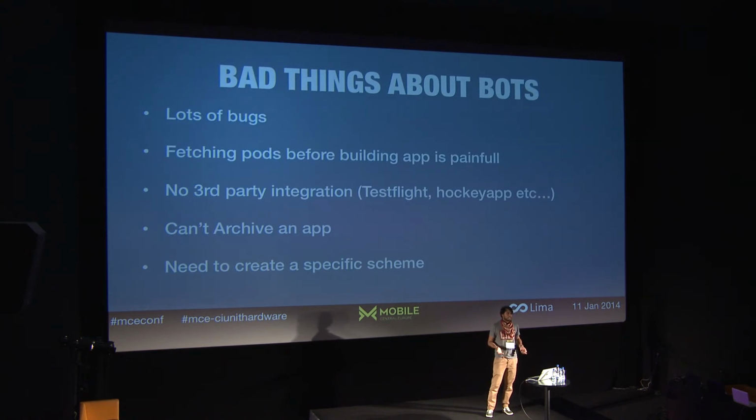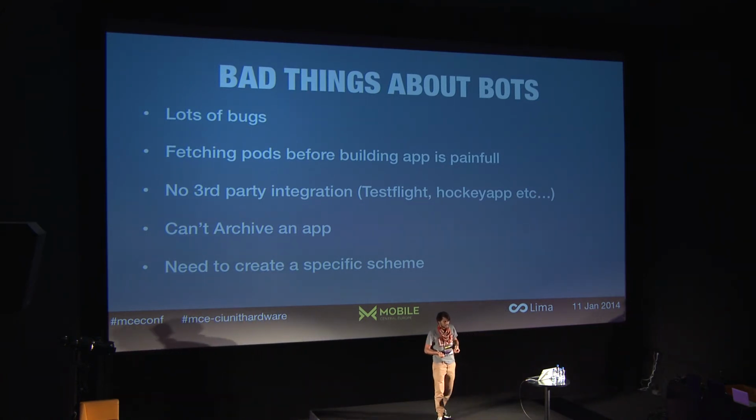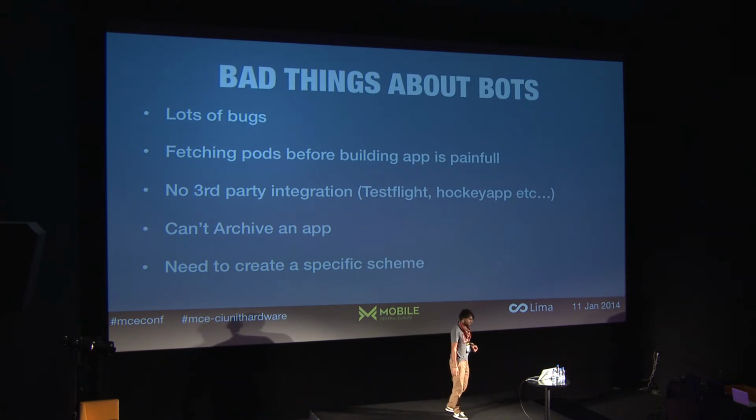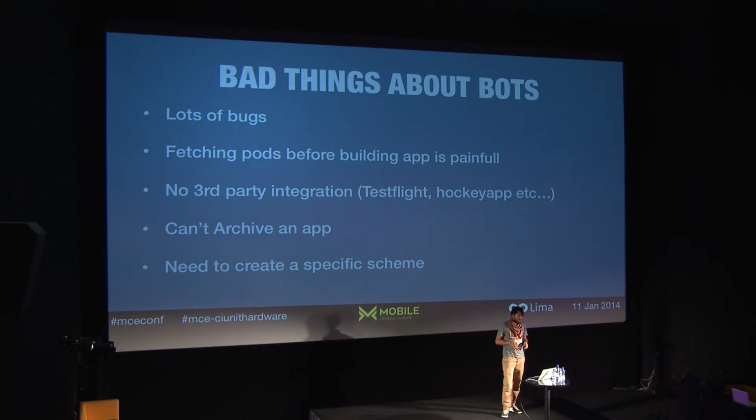But there are a lot of bad things about bots. We've got lots of bugs. Fetching pods is really painful. There is no third-party integration at all. So if you want to publish your app to your customers through TestFlight or HockeyApp, you just can't. I didn't succeed in archiving an app. It was impossible. I tried for something like 3 hours and nothing happened, just for a simple app. And if you're fetching pods before integration, you need to create a specific scheme. So this is not really nice.